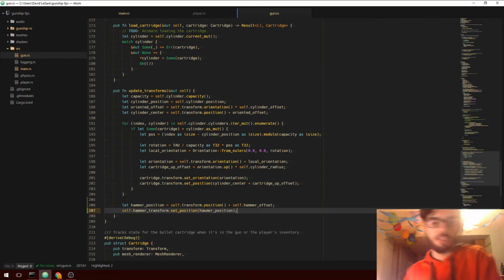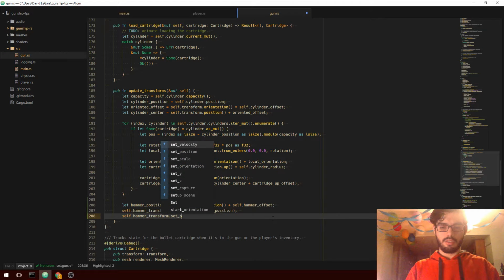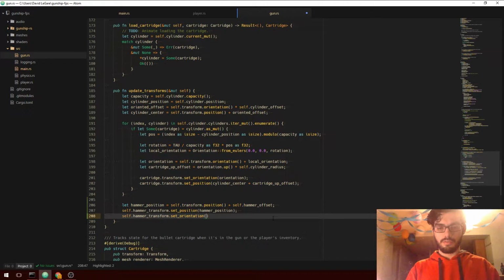orienting with the gun. So what we also want to do is self.hammer transform.set orientation self.transform.orientation. Now it should also be oriented with the gun as well.